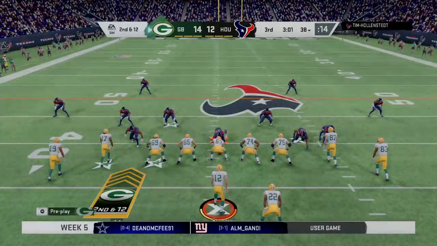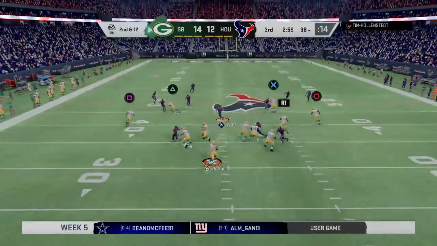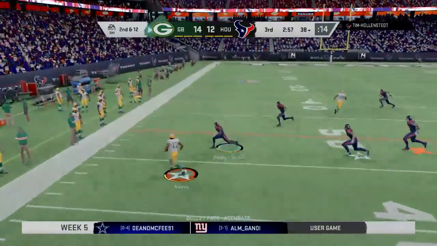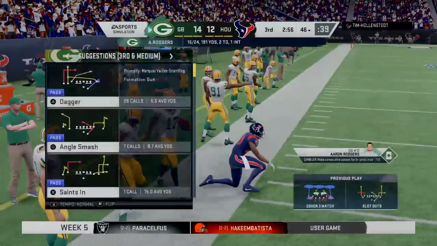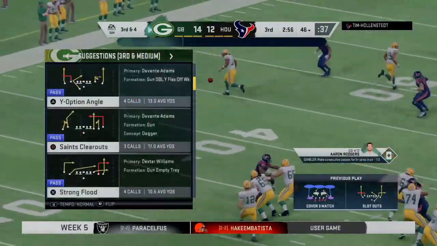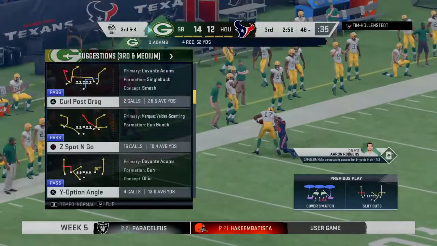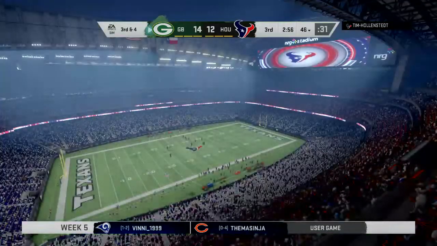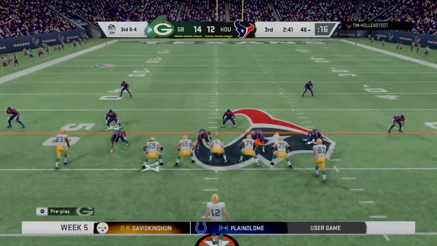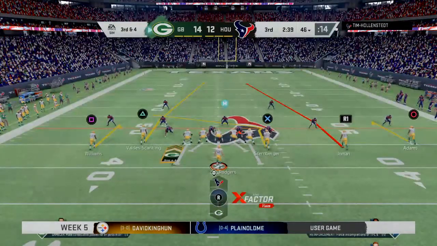Watch the slant. From the gun, Rodgers. And that's complete to Adams. Rodgers pass. Complete to Devontae Adams. It's a gain of 8, and it brings up 3rd down. The Texans here on 3rd down, putting an extra defender in the secondary.